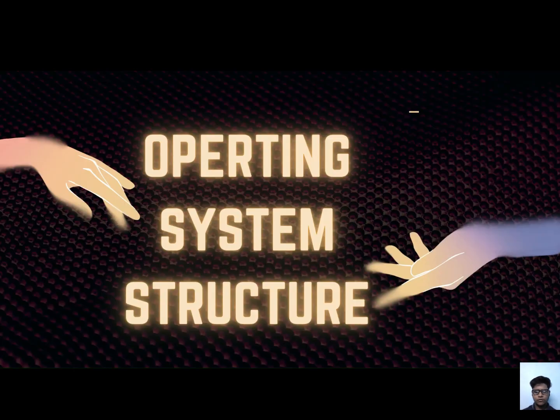Welcome to today's video. If you ever wondered how your computer, smartphones, or even servers manage all the tasks running behind the scenes, this video will break it down for you. We will dive deep into the structures of operating systems, exploring the key components, their architectures, and how they affect performance, security, and flexibility. Today, we will discuss the structure of operating systems. We will explore the various ways operating systems are designed to manage processes, resources, and communicate with hardware. Let's start by understanding the foundation of any operating system. I hope you all are excited for today's video.